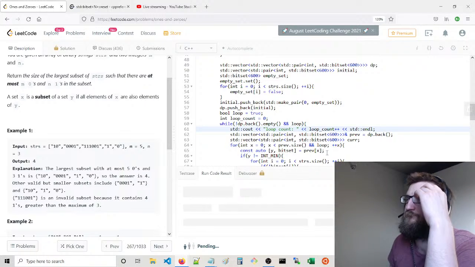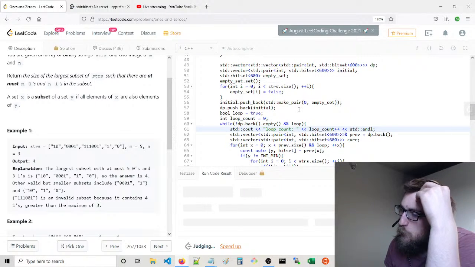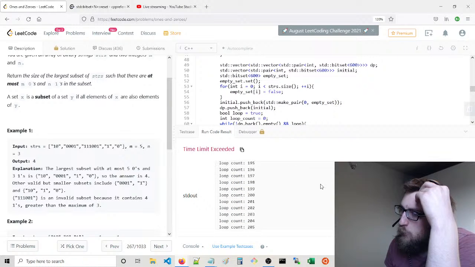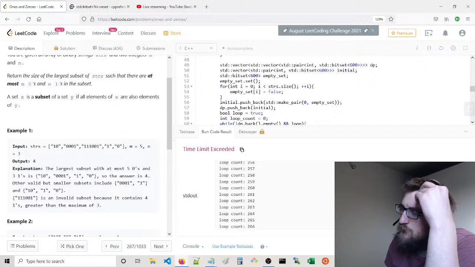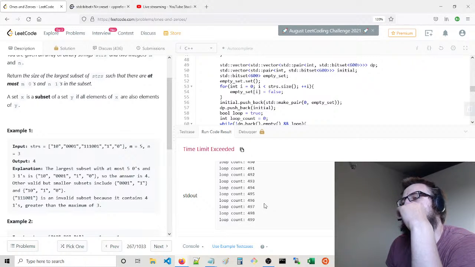Oh man. Oh, no. This is supposed to be done here. That's supposed to finish there. What happened? How come we're at 500? Loop count should be at 250. Oh no. Wait.